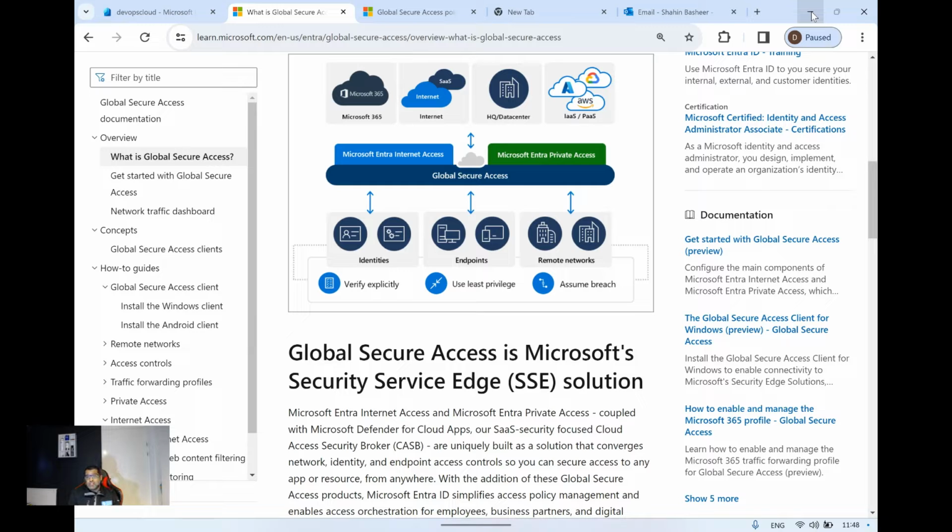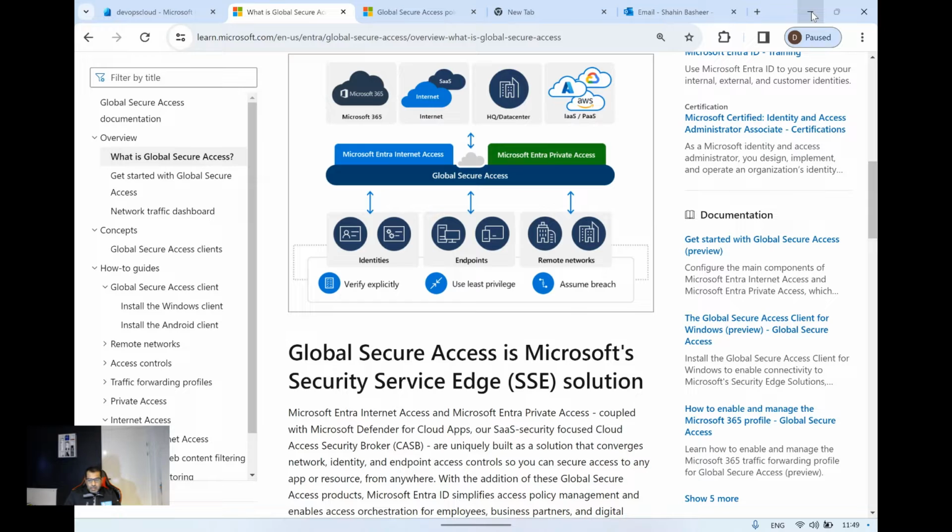So Global Secure Access is founded on the fundamental principle of zero trust, which means you'll be able to implement conditional access policies, emphasize the importance of having least privileges, do explicit verification, and also do presumption of breach monitoring. All of these are possible with Global Secure Access. And it's one of the best optional features you can think of implementing in your organization to replace your current traditional VPN. So having said that, let's take a look at how it is.